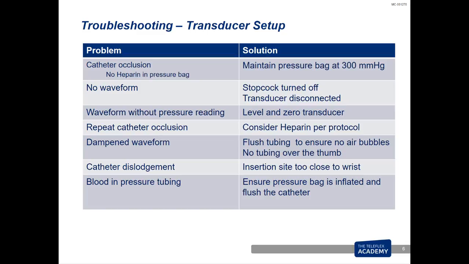And the last one of concern really is the blood in the pressure tubing. So if, for example, you draw blood out of your transducer tubing and you flush the tubing after you have aspirated your blood sample, and there's still blood that's remaining in the transducer setup, it could cause catheter dysfunction over time if that blood builds up. So it's really important to make sure that your pressure bag is inflated to 300, that you have enough saline solution or heparinized saline solution within the pressure transducer, and that you have no mechanical issues with your catheter indwell.